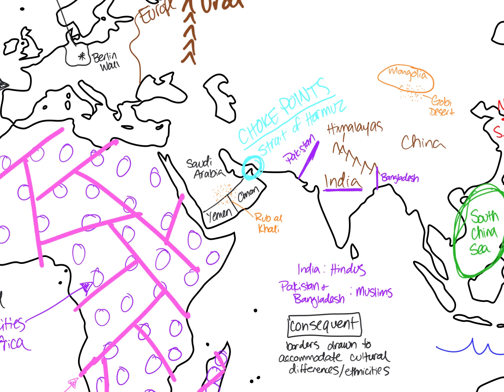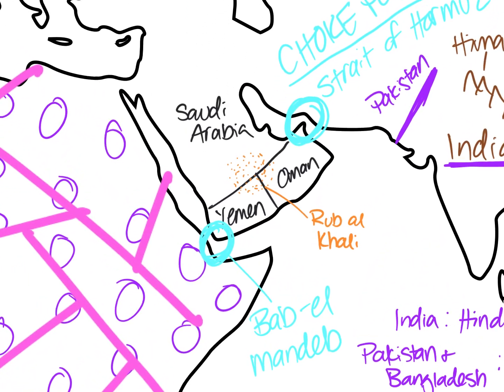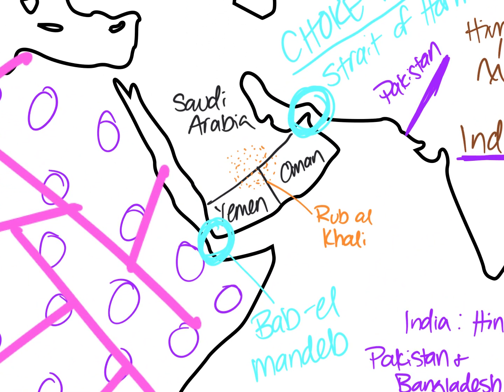Another big one right now is over here in Yemen and Somalia. This is all over the news right now because of the Houthis. This is called the Bab el-Mandeb. So again, a narrow waterway stretch right here, and the Houthi rebels are a terrorist group out of Yemen, and they have been attacking ships coming in and out of the Red Sea.